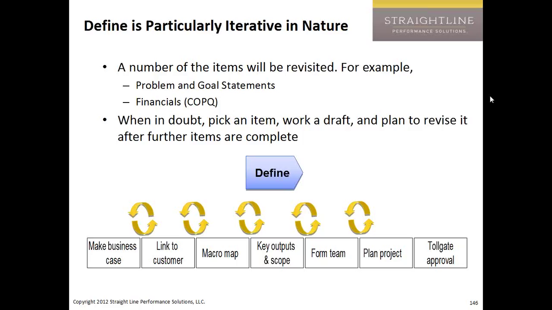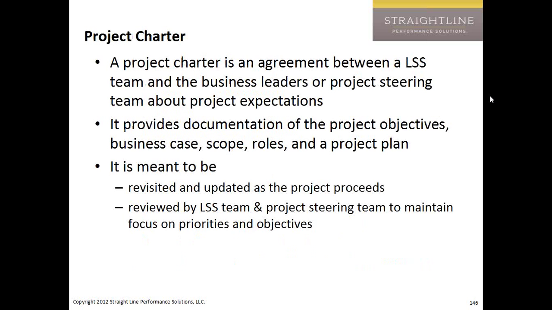Define in particular tends to be iterative. You ratchet up the macro map — a high-level process map. Some teams feel that's the best way to start; others feel we need to understand who the customer is first; others say we need to understand the business case. All of those ought to come together. You need to dive into all of them concurrently, which is why this is difficult. Let's cover the project management aspects and cover the charter first — I tend to like doing the business case first.